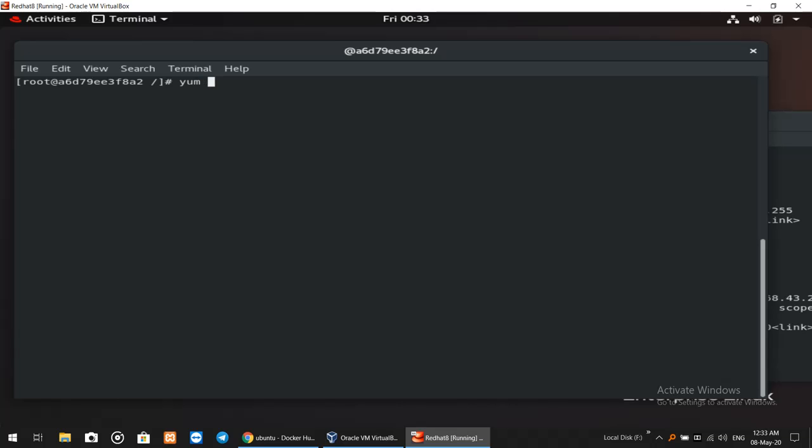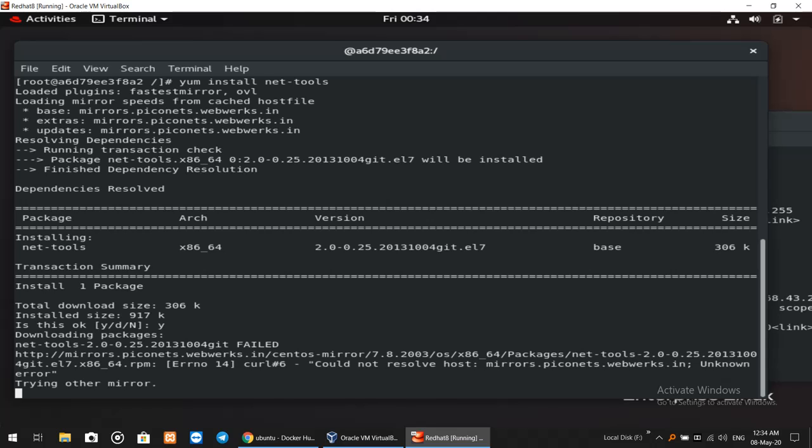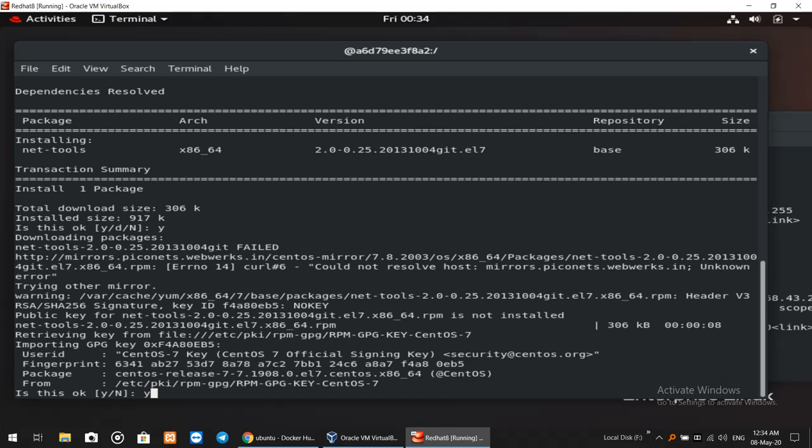So I can just use yum install net-tools. I hit enter, and you can see it starts to install. Say yes, install please. It is downloading the package. You must have an active internet connection for this, because containers always use the internet connection to install dependencies and software. You also must have better internet connectivity. So yes, install.